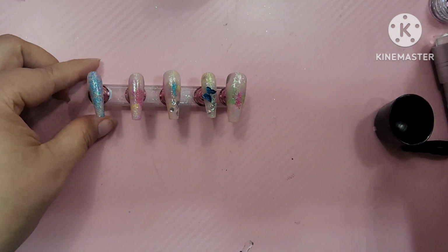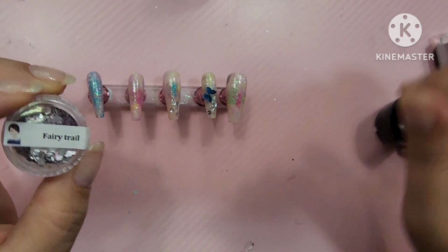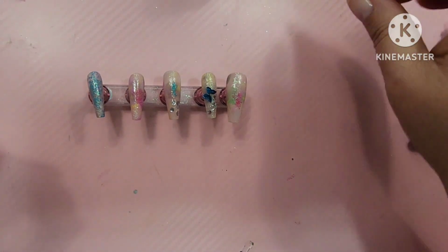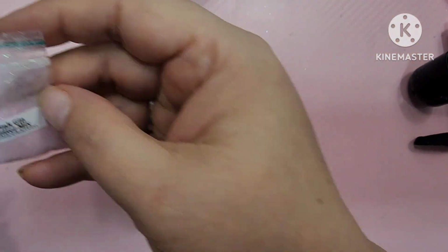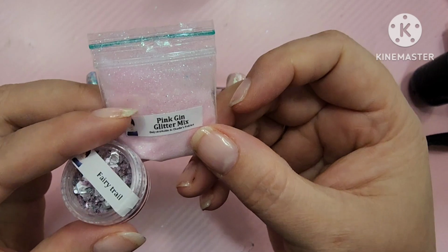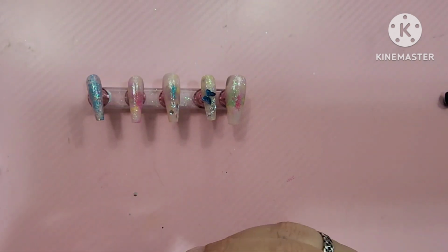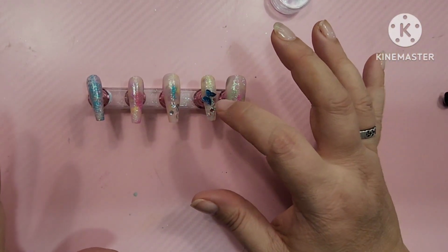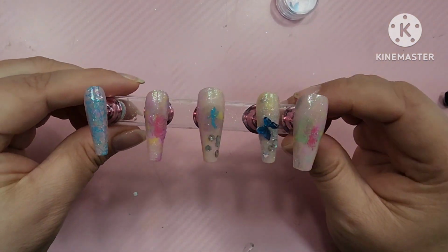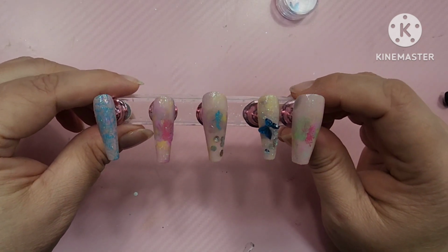So again, this is Charlie's nail art. We used fairy trail, and then we did use, whoops, where'd she go? Here we go, the pink gin glitter mix and the little blue butterfly. So I have one other, but after I get done taking pictures, I'll take this off and put it back in here. So that's it. I gotta take my pictures and get those posted in the Facebook group.